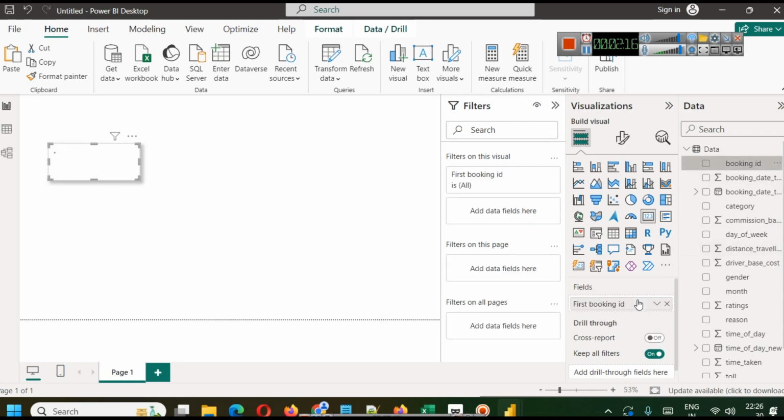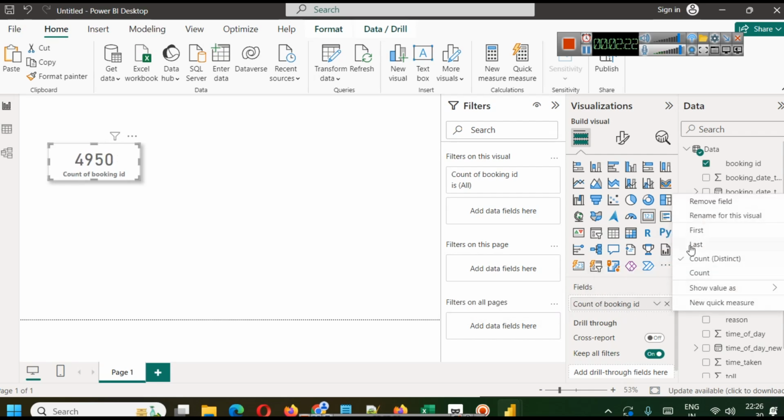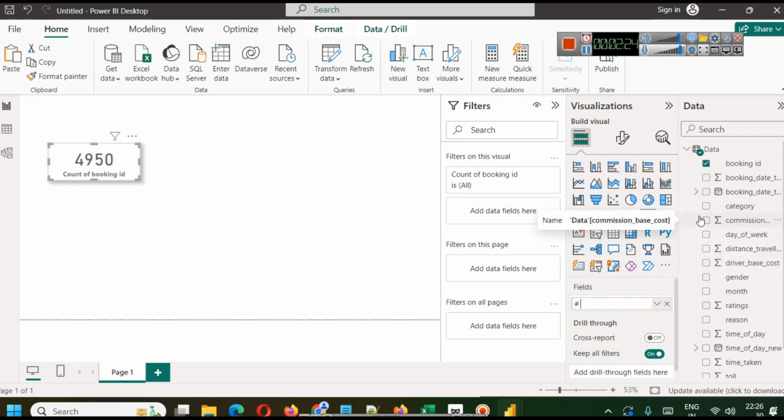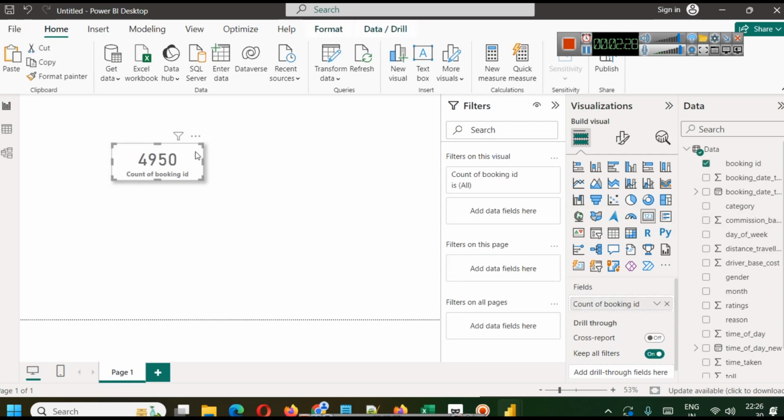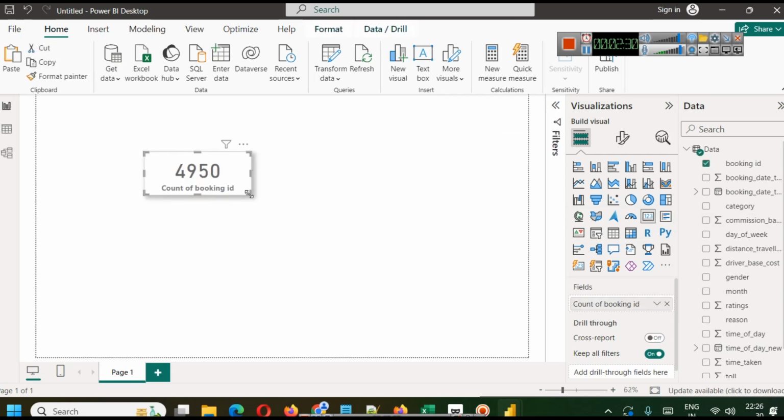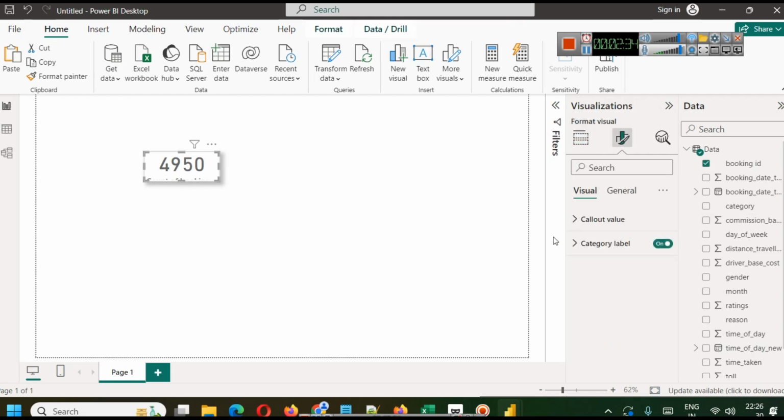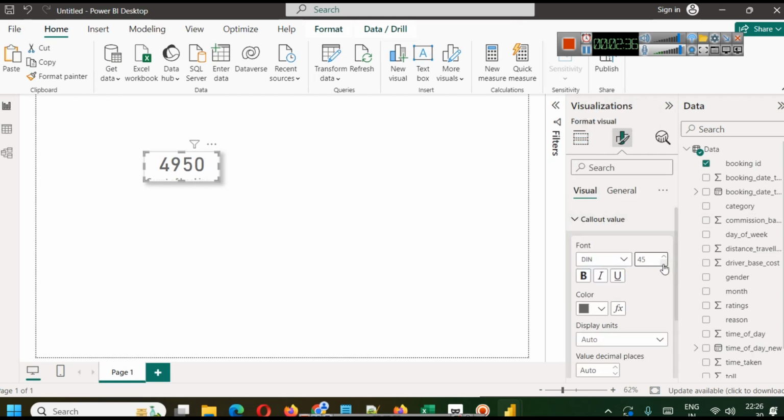So here I am going to count the number of bookings, and we will rename it as number of bookings. I will make it smaller here because we have to put more values. The previous data set was smaller, but here we have more variables.